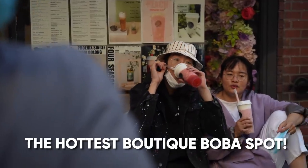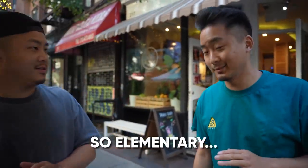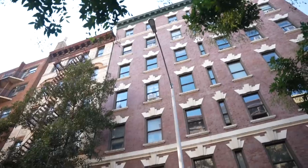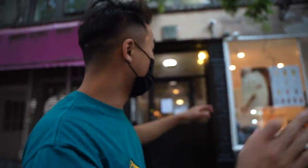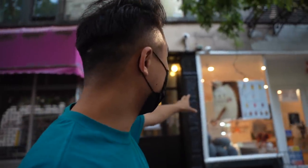We have arrived at one of our last and final spots: Debuty. Debuty was opened up by Chinese international students — it's sort of like the hottest new boutique boba shop in New York. It's on Thompson Street, which is really not an Asian street at all, but you see a lot of history here. Across from Debuty, there might be another new boba tea spot. They do coffee, juice, fresh milk tea, and cheese foam — this is definitely Asian-owned. There's a non-Asian person working at the counter. The owners of this spot are Chinese, and they actually have a mother company in China.